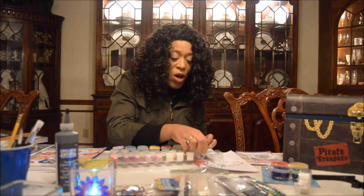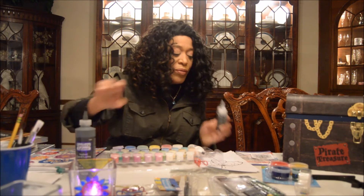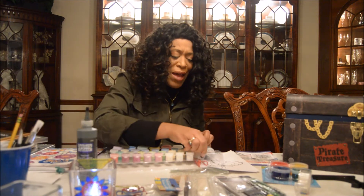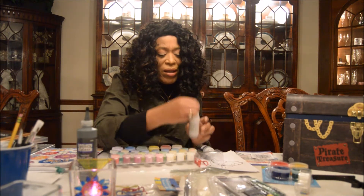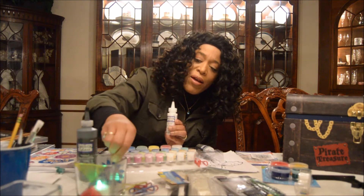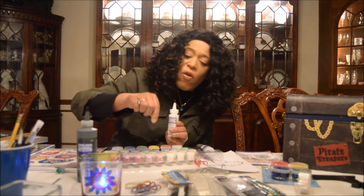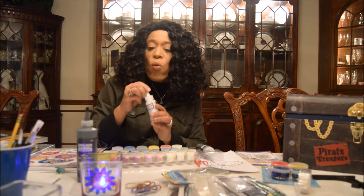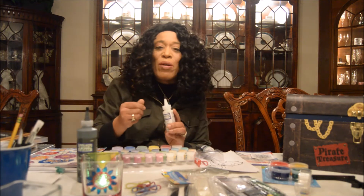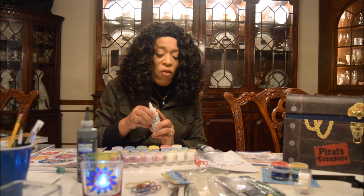This set also comes with a mini simulated liquid leading. I already opened the big bottle. It also comes with a kind of gloss, and you can use that, but I felt the paint was already glossy enough. You have to be careful to put the gloss only on what you've painted, because if you put it on the rest of the glass you'd have a permanent glue-type thing that you can't get off unless you scrape it.